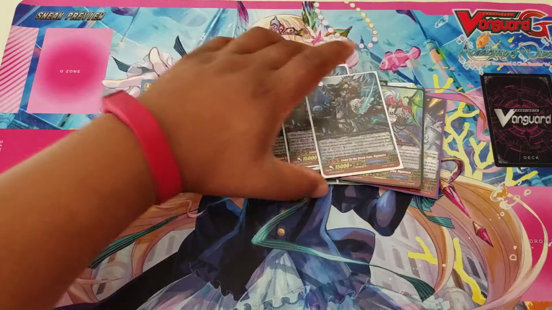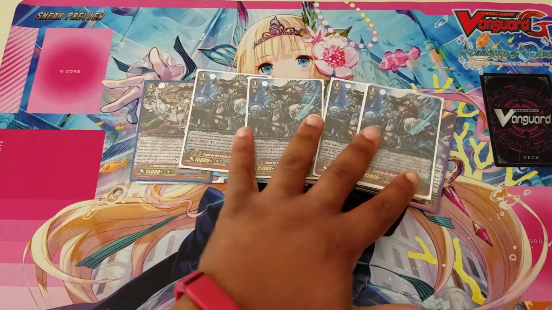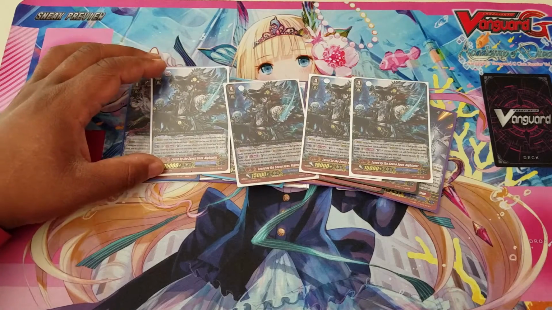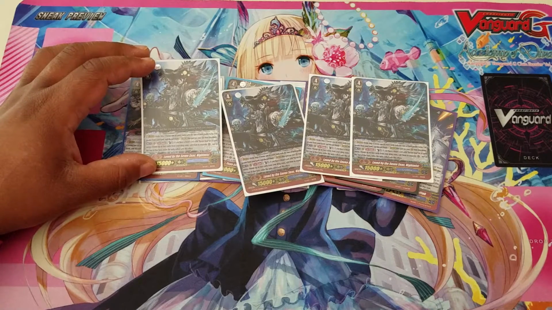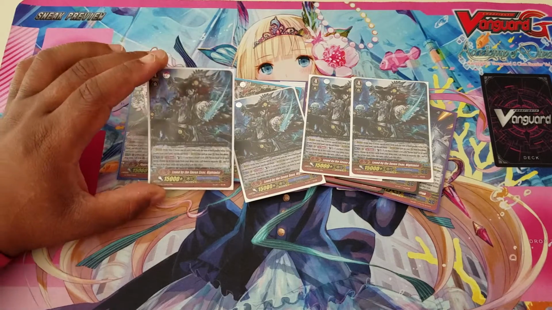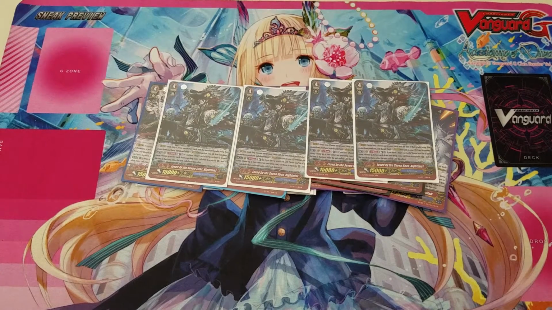And then I have Loved by the Seven Seas, the Night Mist Stride. I go into him just extremely often. Very good. So what he does is his act ability, you counterblast 1. If you have a heart card with 7 Seas, you superior call. Choose up to 2 units from the drop zone, superior call them to separate rearguard circles, and then at the end of the turn, you pretty much kill them. So yeah, very simple. Easy to get off, and yeah.